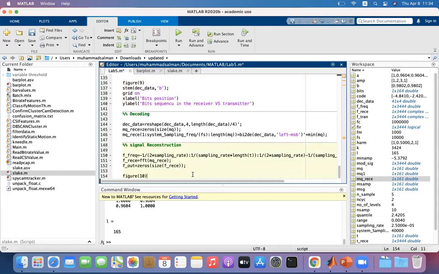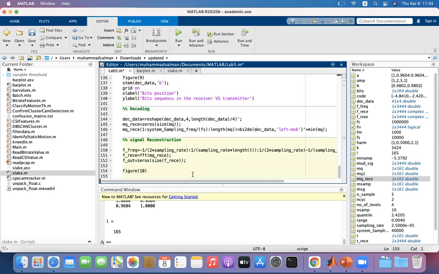Okay, and at figure number 10, I should say plot, and freq is my x-axis, this one. This is my x-axis, and the y-axis is this one, but I cannot plot it directly because I have to shift it to the middle. So I will use the built-in MATLAB function, which is the FFT shift that I had used before. And then FFT shift will just shift this one.